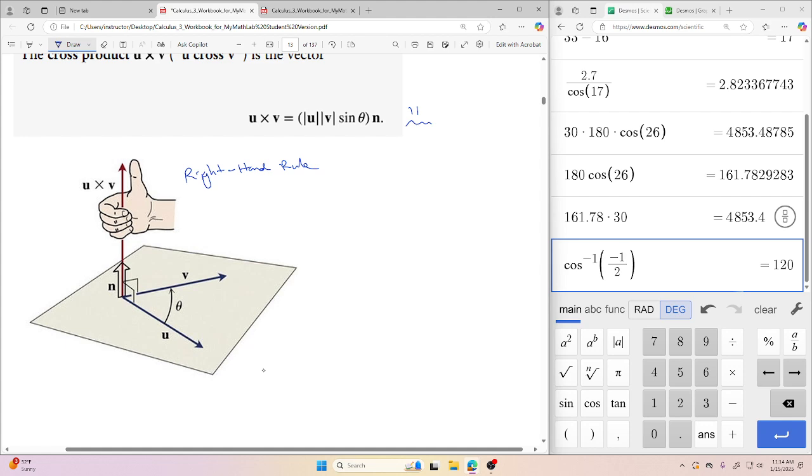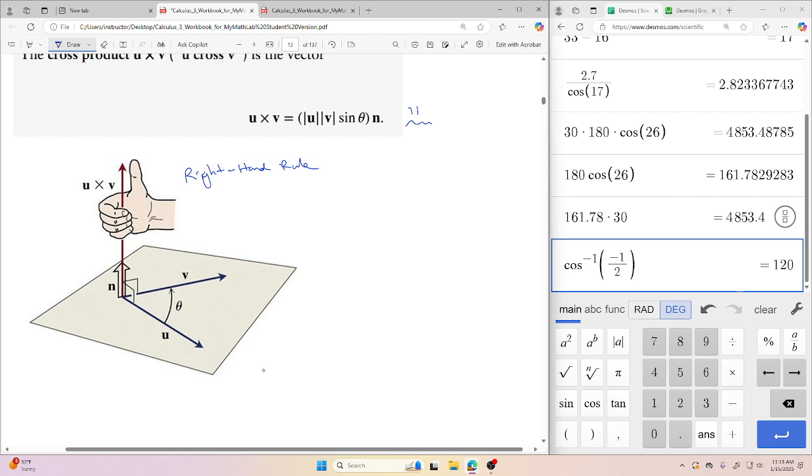Cool. So what if I had two different vectors? I have a u vector and a v vector, right? The right hand rule says I start with my fingers at u and I curl them to v. So I curl in the direction of v, and then my thumb's pointing to the positive cross product. Similarly, though, what if I had a u and a v? A little different now. I start with my fingers here, and I have to curl.